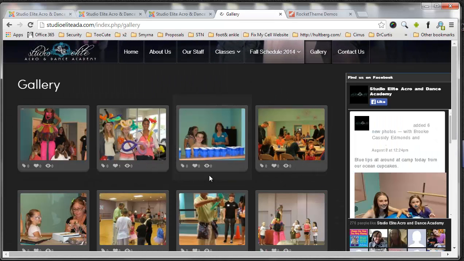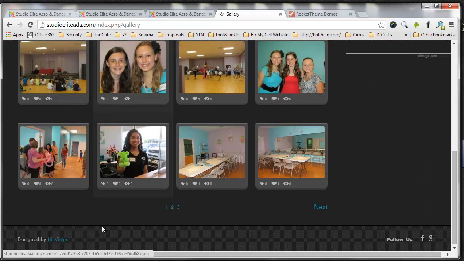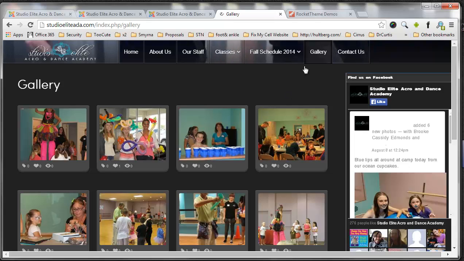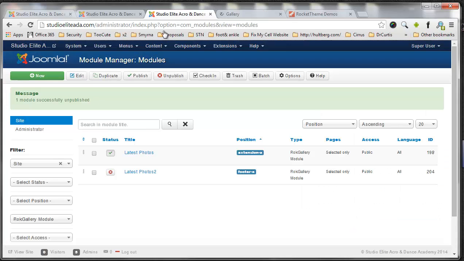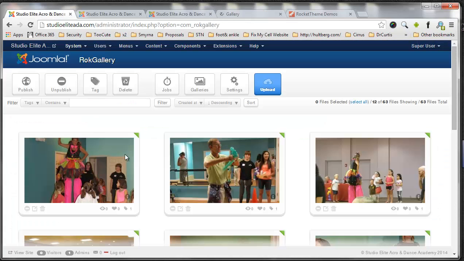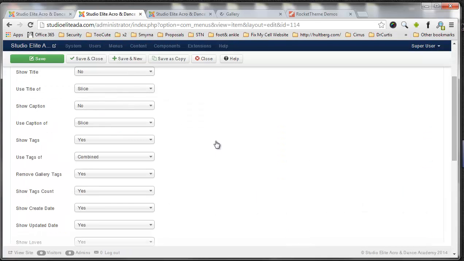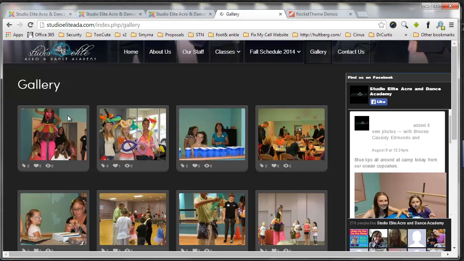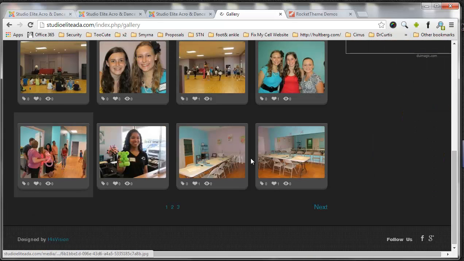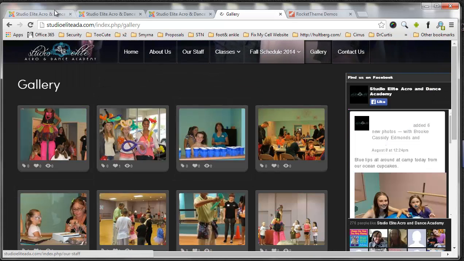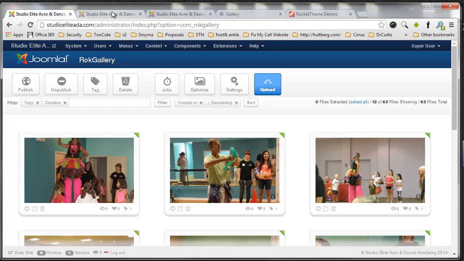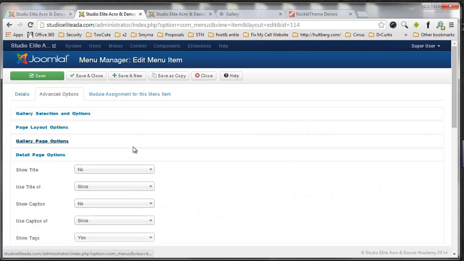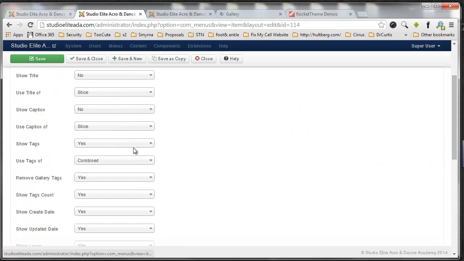So at any rate, if you just want to add new images here and you just want to kind of propagate and go on to the pages after pages after pages and not really have to worry about categorizing them and leave it the way it is, then just go ahead. Don't edit any options under the menu here. Under the gallery, just go ahead and leave it as gallery view. And it will show basically all the gallery images here, and then it will push these down then a little bit further into the back. Okay, so if not, if you do want to make some changes there, then you would go to advanced options there and make some changes right there.